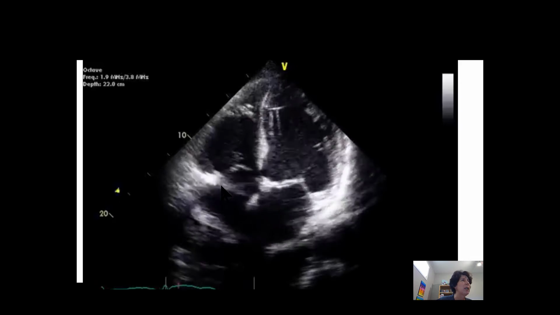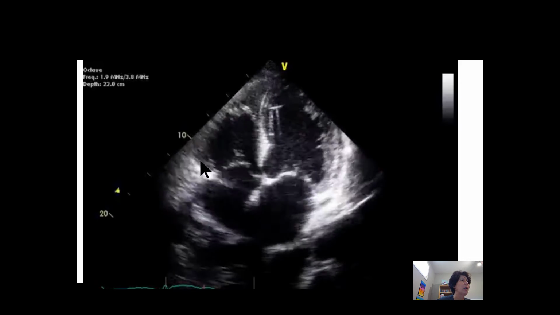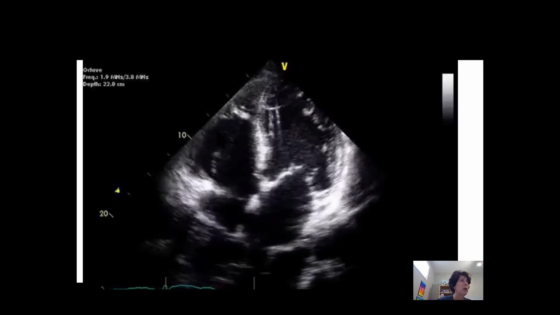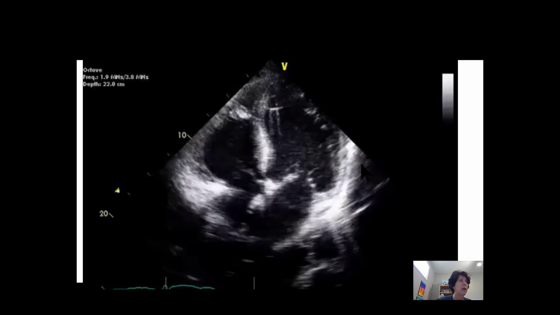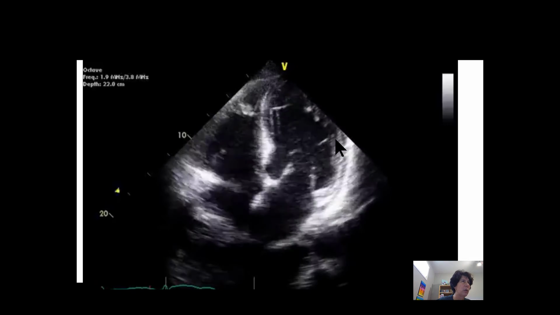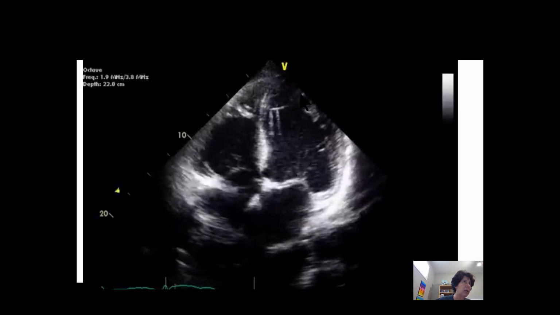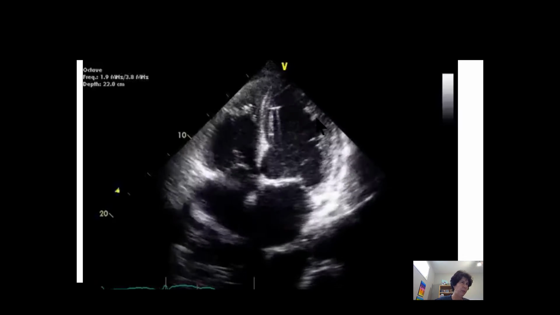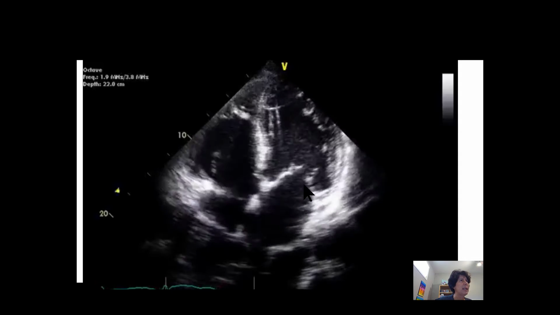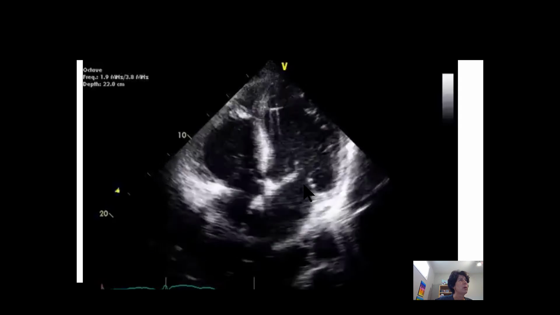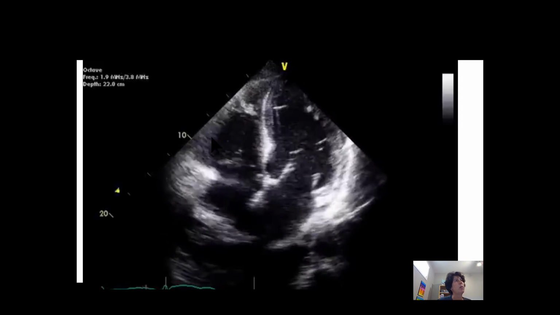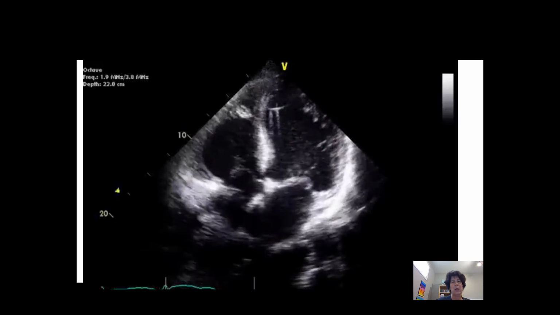In terms of contractility, what can we say here? We'll do a TAPSE later, but we'll look at RV base, RV free wall coming in here. And we'll look at LV function. So the septum does not look like it's contracting very well. Lateral base seems to be contracting well. This is kind of cut off a bit, but it does give you the impression that it's not working quite as well as you'd like to see. So definitely decreased LV function, and possibly I would say borderline RV function based on this picture.